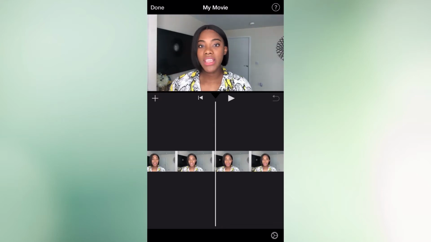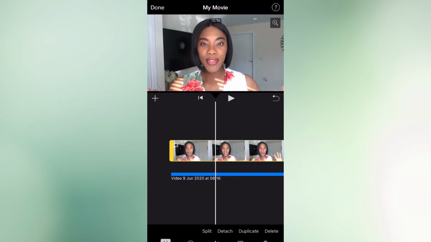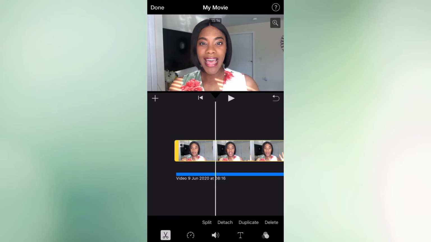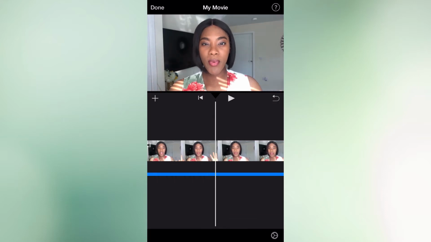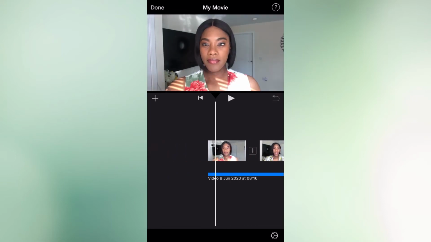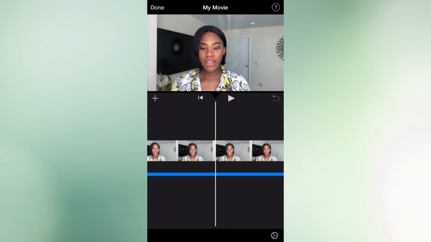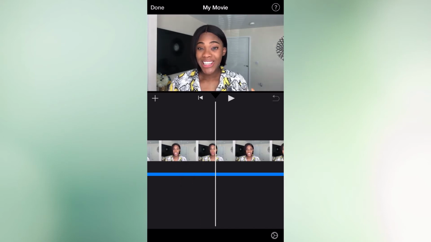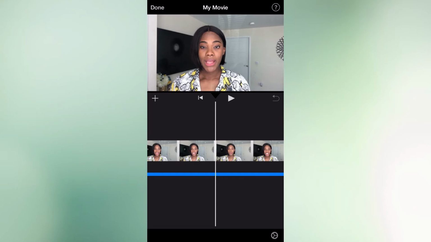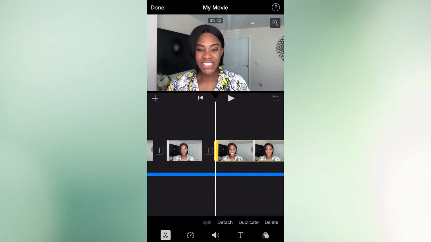So once you've inserted all the clips that you'll be using into the timeline, the next thing we need to do is to start splitting the videos up. I will only need a couple seconds of each of the videos anyway, so we can delete the rest. As soon as you select on a video, then you see the options at the bottom, and one of the options you see at the bottom is the option to split, and that basically cuts the video up for you. So I'll just do the same for this video and delete the rest.